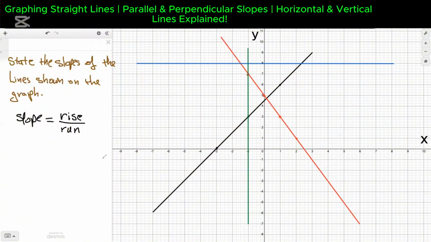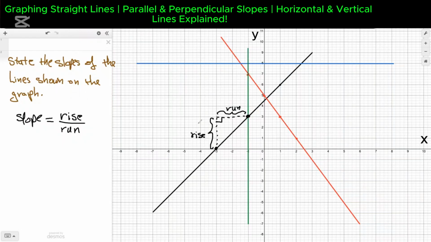To figure out the slope of the black line, for instance, I find 2 clear points on the line, like this one right here and this one. Now, I could draw a right angle triangle if you wish. Okay, that's a right angle triangle. Now, this is my rise right here, and this is my run. So this is the rise of the line, and this is the run. Of course, if you do it between other points, you'll still get the same rise and the same run as far as the numerical value is.